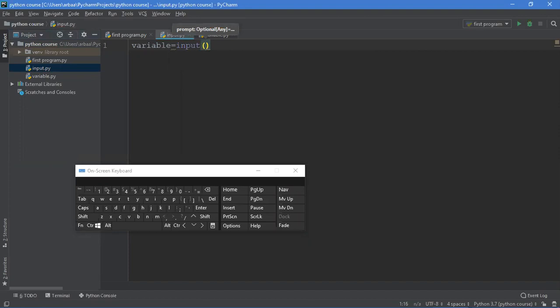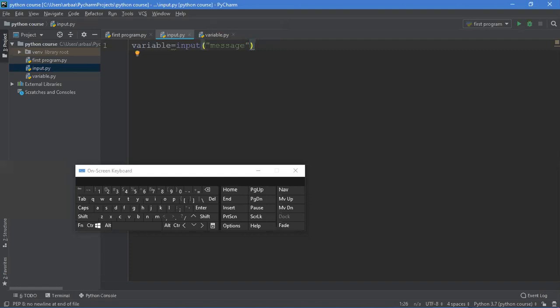All right, so we need input, we need brackets, parentheses, and then we need some quotation marks. And within those quotation marks, we can give a message to the user about what we actually want from it. All right. So for example, in your daily routine, if you want to ask for a bottle of water, you're going to say, please give me a bottle of water, right? So in the same way, whenever you want to ask the user about something, you're going to give a message within those brackets and within those quotation marks. I'm just going to say message. All right. So this is how simply you can use the input statement in Python.